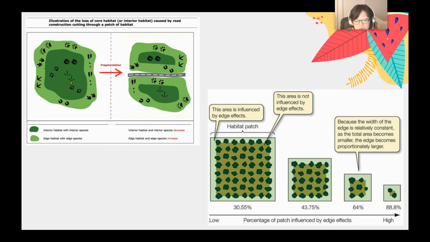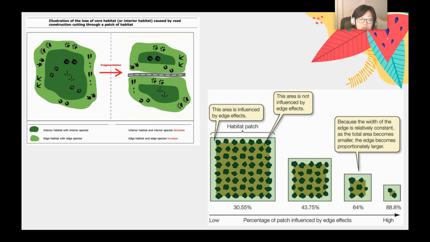And again, we talked about how some organisms need that space. Maybe they need a certain amount of territory, a certain amount of land to forage, and things like that. So these guys will be more negatively affected by fragmentation. Like I said, these edge species will actually benefit from fragmentation. By the way, these edge species are ones that we're very familiar with. These are things like deer and rabbits and raccoons. These organisms thrive in edge habitats, and their numbers increase when you fragment an ecosystem and start losing some of the interior species.